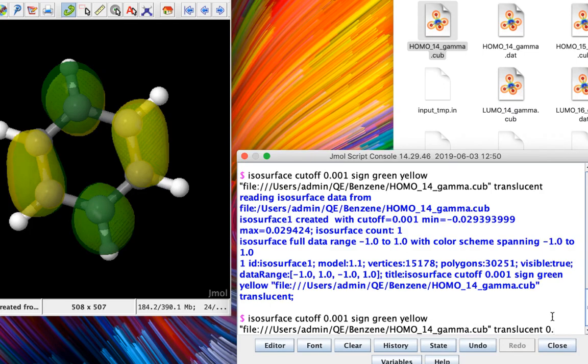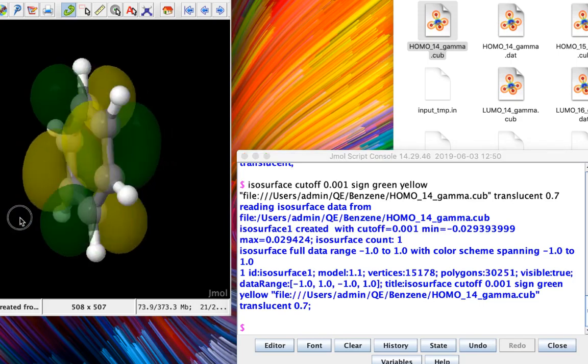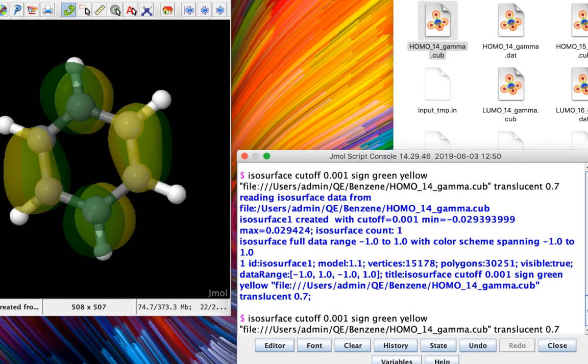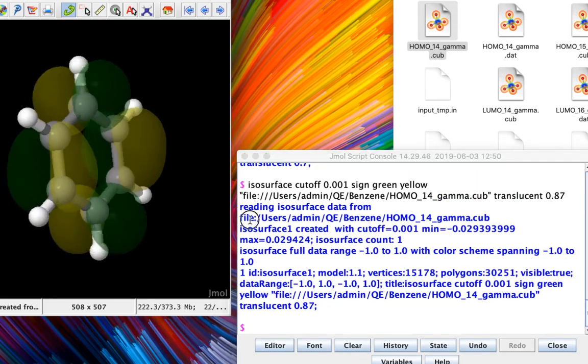So 0.5 basically is like 50% translucent. So let's see if we make it 0.7. As you can see now, it is even more translucent. Let's see if we can make it even more. 0.8. Yeah, so it is getting even more translucent.